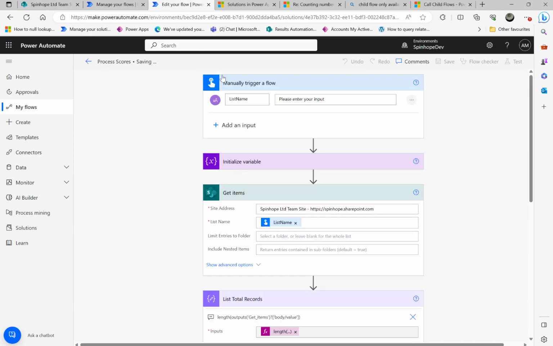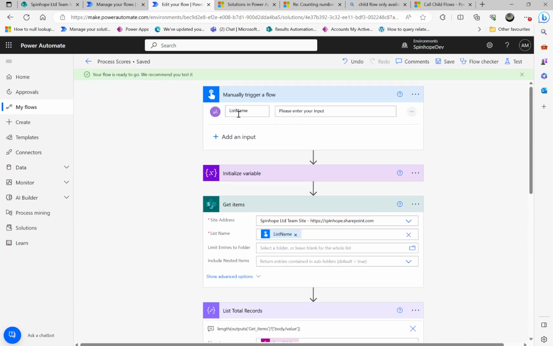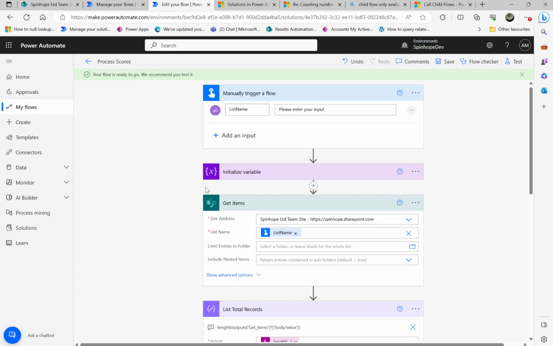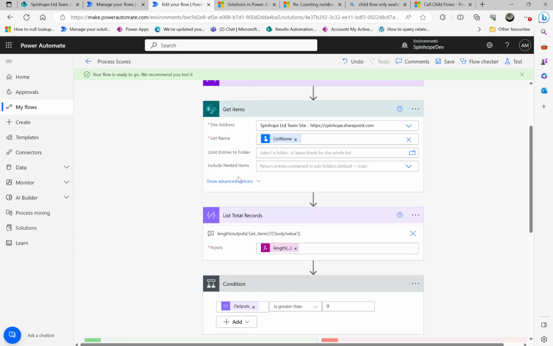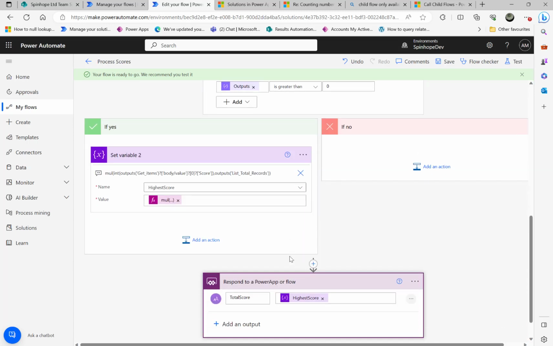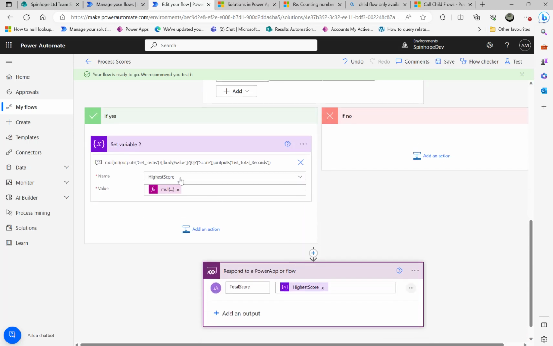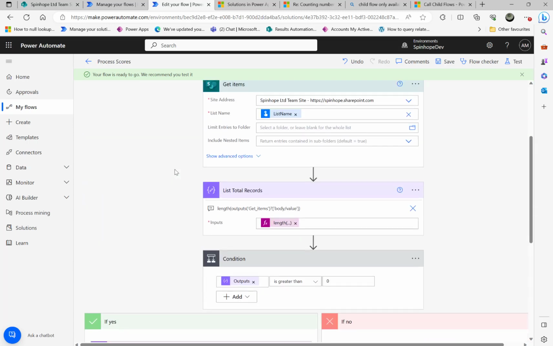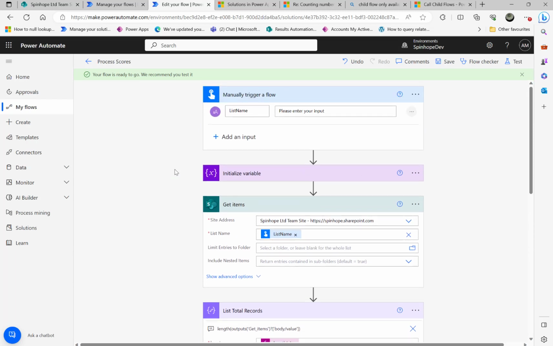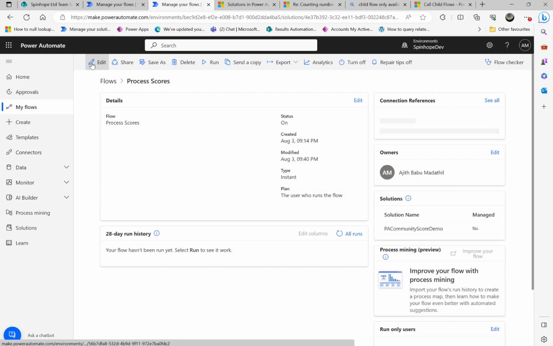So this is our child flow now, remember. And then we are going to pass the list name from the parent flow, so that this process is more like a function now. So we don't want to replicate it, times how many times this was, which I mentioned earlier. 1, 2, 3, 4, 5 – 5 times 5 listed there. 25 steps. We have avoided 25 steps. We're only using 5 steps. So the duplicate 20 steps, we saved here, if we were going through the very first way I explained it.